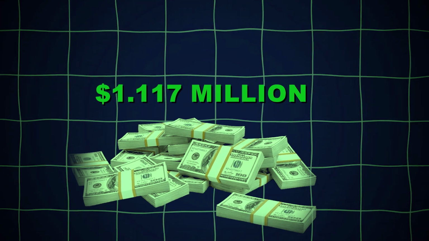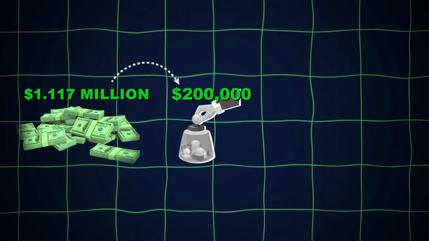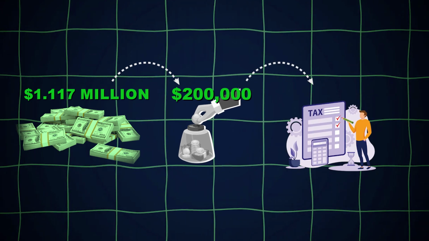And so the way the Roth IRA works is the money that goes in is after tax. It grows tax free, and then when you take the money out, you pay 0% tax. So as long as you follow the rules, the guidelines, you're 59 and a half or older, you pay 0% tax. So if we apply that same compounding interest formula that I mentioned, in a Roth IRA, you would have $1.117 million. So if you compare the Roth to the traditional, you get over $200,000 in savings. If you compare the Roth to the taxable environment, it's over $500,000 in savings. So the Roth IRA is really, really powerful.